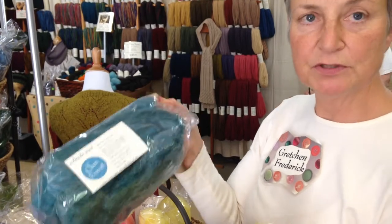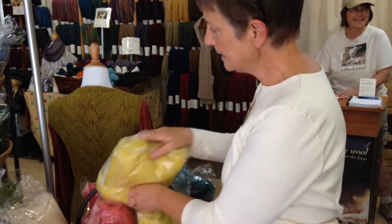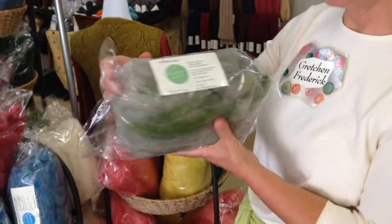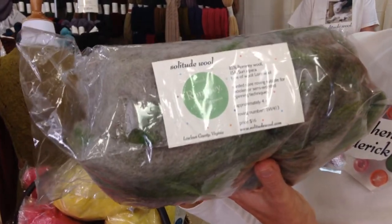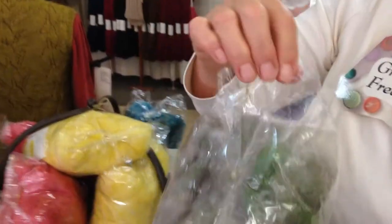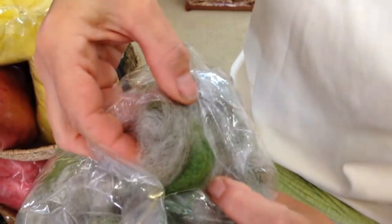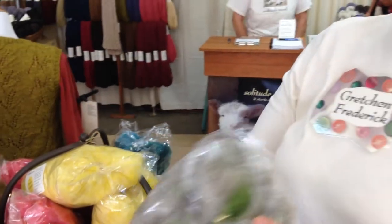Most people don't use the wool, but it's a very nice one. We have the breed of sheep I raise — Romney — which is very easy to spin. This roving is a natural gray, so the gray is the natural sheep color. It's called a core roving, so the dyed green is in the center of the roving and it's surrounded by the natural gray, and it gives a nice pattern.